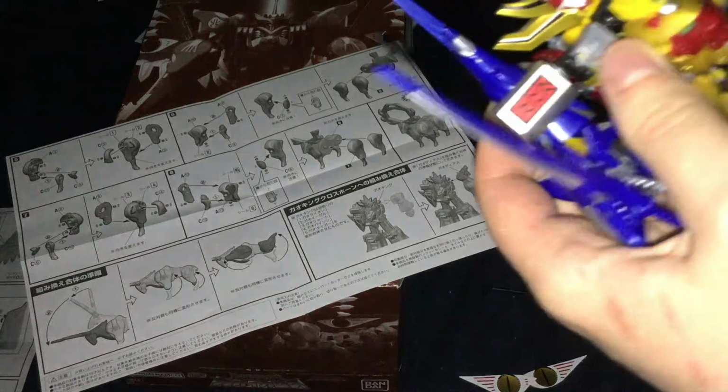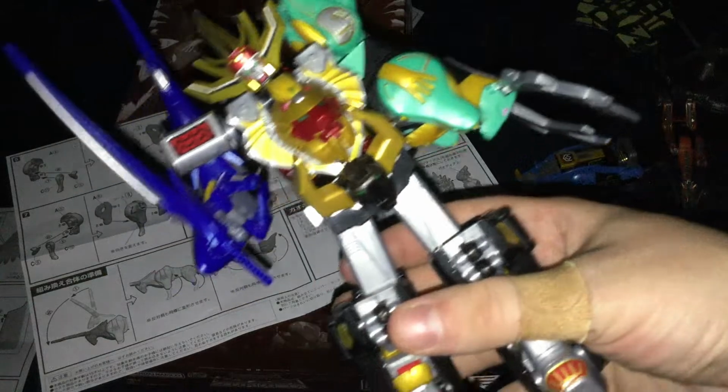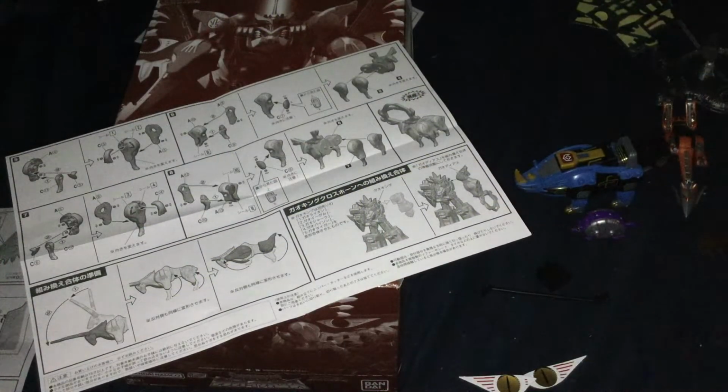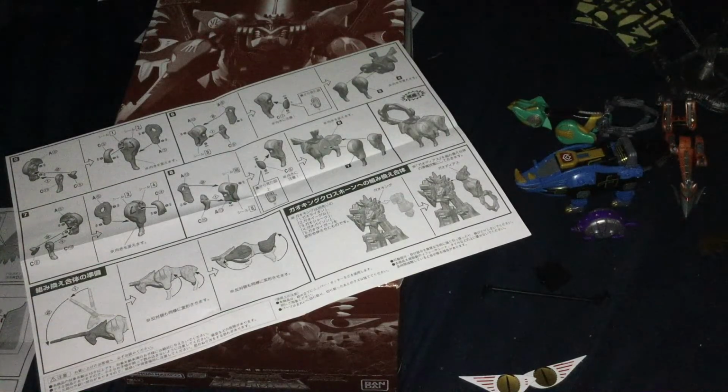Great design for this. But yeah, you can just put the deer for the arm right there. I think in the show they did have that combination at one point or another, because I remember seeing that on the wiki.